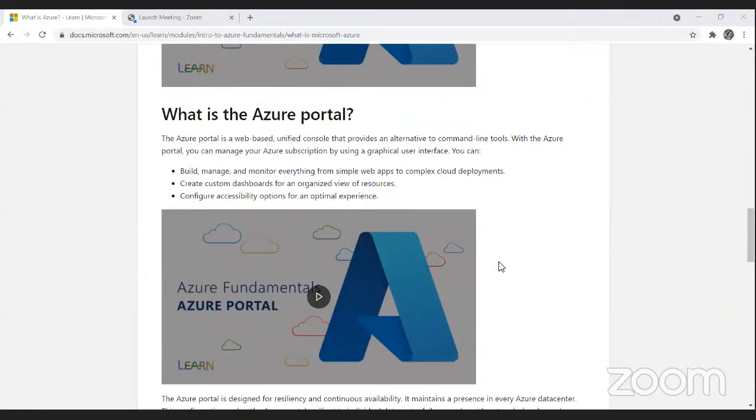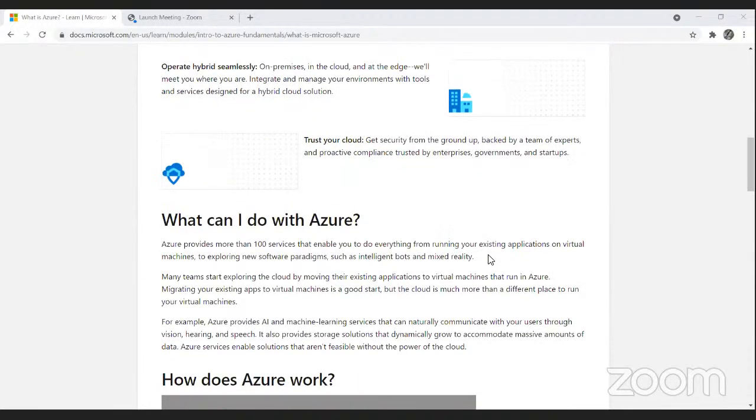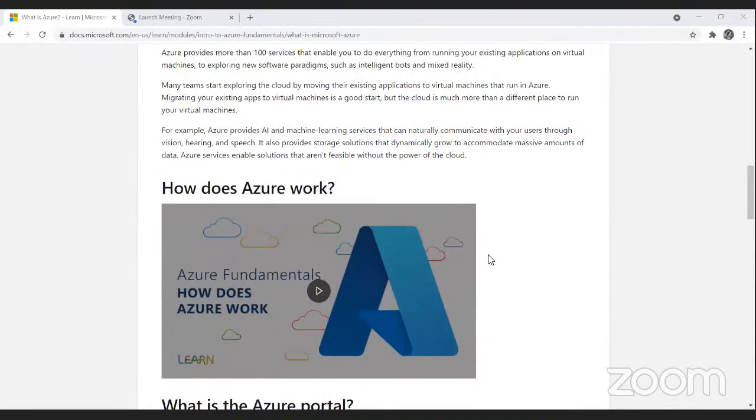Now there's something called the Azure portal. So what is the Azure portal? Any guesses? It's very simple and straightforward though. These are the basics you need to know. So whenever you get time, you can go through these videos or short videos. That is really good. That will help you to enhance your understanding.